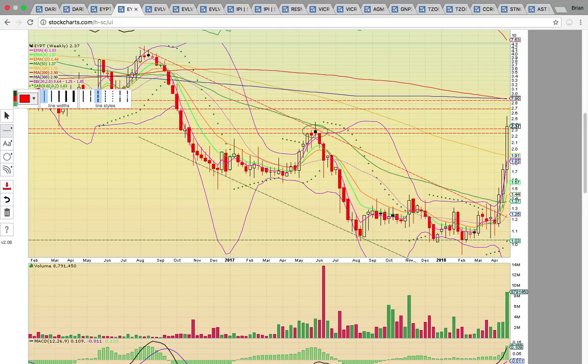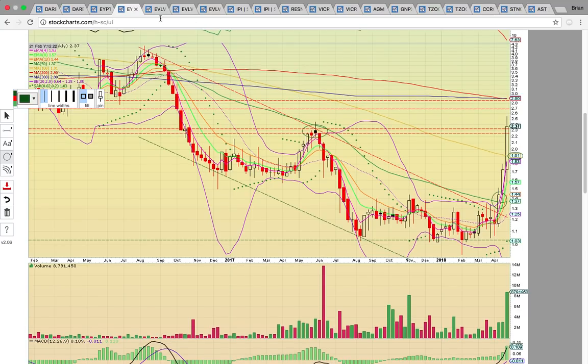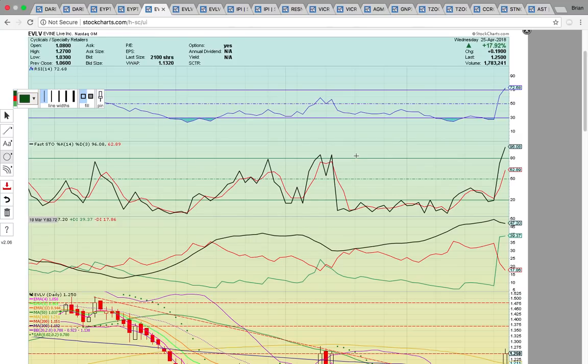But the bottom line is it could run all the way up to that 200 and 300 week moving average up here at 290. So that would be the target if it can stay above this 230 level and continue with this strong uptrend. Now this week it's busting above the 100 week moving average, which is down here at 191. And so if this level holds, then that would be very bullish. It busted above the 50-week moving average a couple weeks ago and kept pushing higher. Now if the candles work back in the bands, you want to see that 191 hold. The upper Bollinger Band's way down here at 185, so it is pushing really hard this week. This week's candle will not set until the closing bell on Friday.